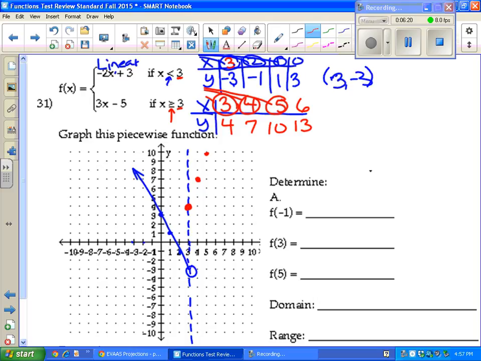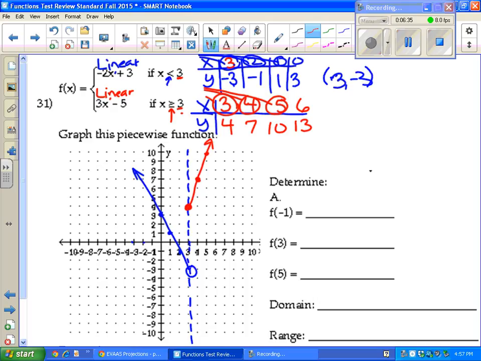This is also a linear piece. It's linear because, again, x is to the first power. Are there more numbers past 3 besides 6? Yes. So I know I can see enough of the pattern of the puzzle. I know it's going to go up that way.